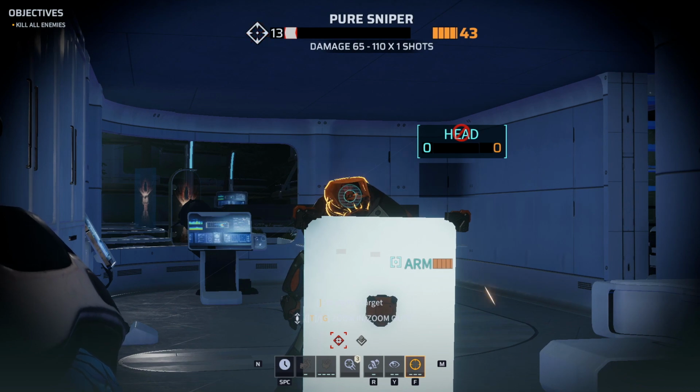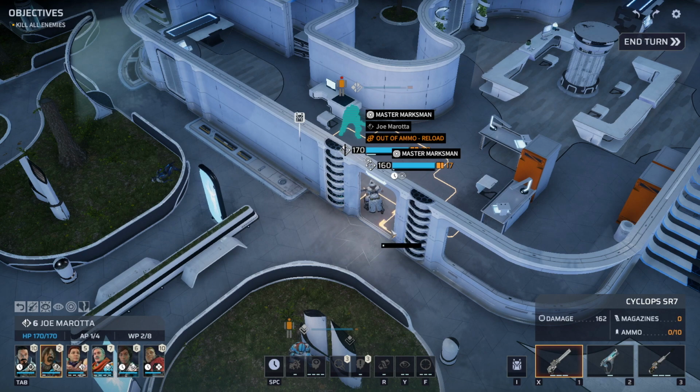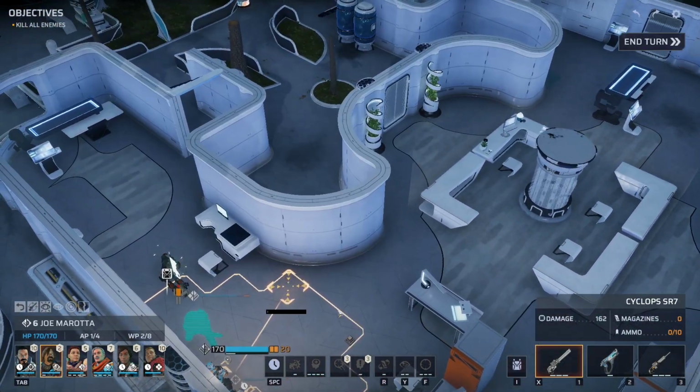It looks like we can. Problem solved. We're out of ammo. We don't have a lot of places to move, but we only have this last remaining guy in a staircase, so we should be okay.